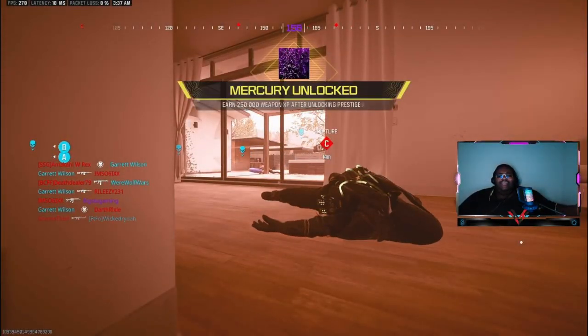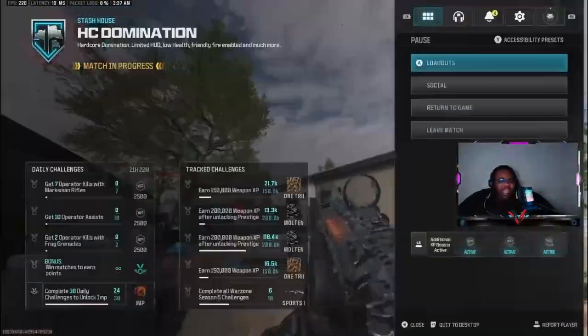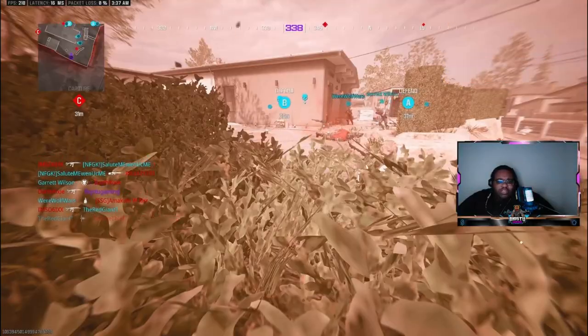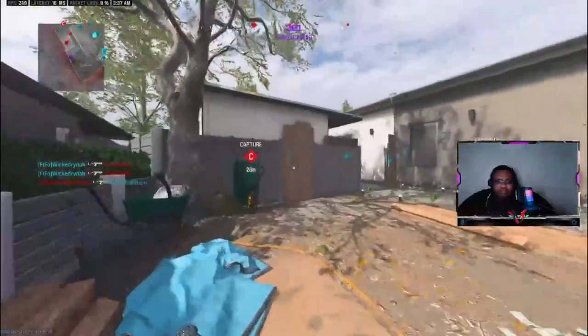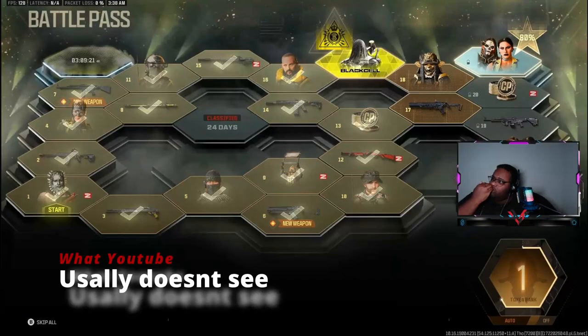And there it is! Mercury unlocked, just by throwing decoy grenades. And I only got 9 kills. I didn't even have to get a lot of kills right there. So 4,000 XP, just that fast, just by throwing decoy grenades and getting a couple of kills. So I did just unlock Mercury. I'm going to finish out this game, and then we're going to hop into a game of Resurgence.